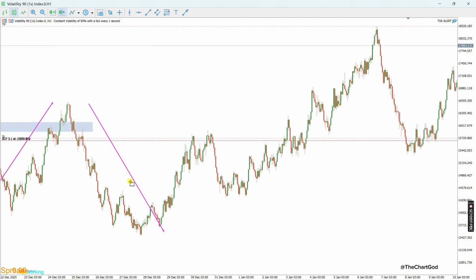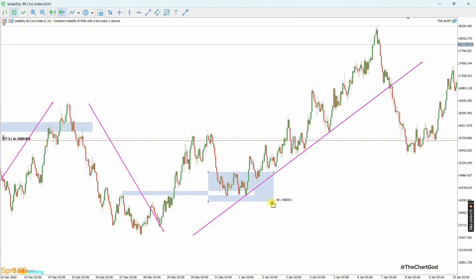On the 1 hour time frame, I noticed a mini change in structure right here. Notice how price broke this zone and returned to this key level. And as you can see, price bought and skyrocketed to the upside. At this point, if I was on the charts, I would have taken an entry from this area, but unfortunately, I wasn't. This would have been a perfect entry for me right here.